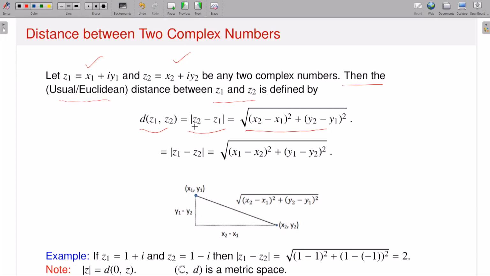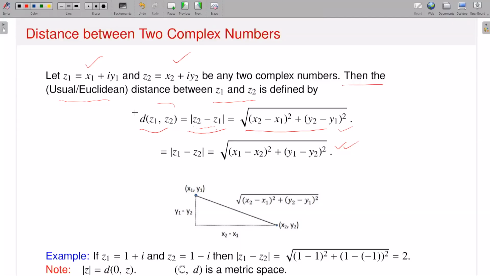So you have a complex number Z2, you have a complex number Z1, take the difference, it will be a complex number, and take the absolute. And if I calculate absolute in terms of the components, it becomes square root of (x2 minus x1) square plus (y2 minus y1) square. So this is the corresponding distance in the complex plane between two complex numbers. And this distance becomes a metric in the complex plane, and then the complex plane becomes a metric space. Once I have a metric space, then I can talk about what is called topology, right? Topology means I can talk about open sets, closed sets, limit point, closure, all kinds of things.